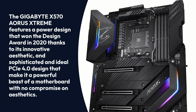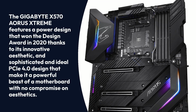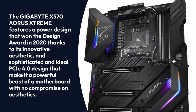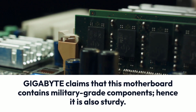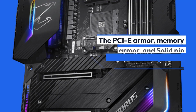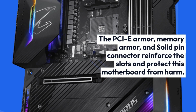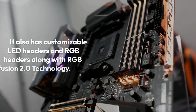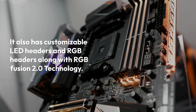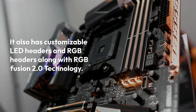and sophisticated and ideal PCIe 4.0 design that make it a powerful beast of a motherboard with no compromise on aesthetics. Gigabyte claims that this motherboard contains military-grade components, hence it is also sturdy. The PCIe armor, memory armor, and solid pin connector reinforce the slots and protect this motherboard from harm. It also has customizable LED headers and RGB headers along with RGB Fusion 2.0 technology.